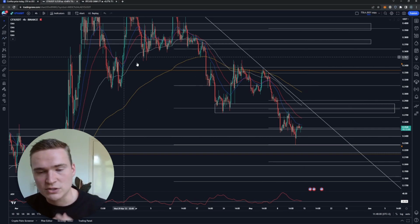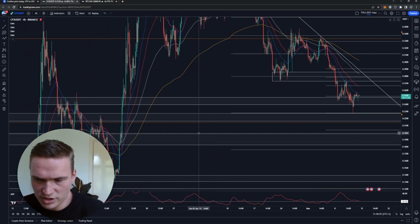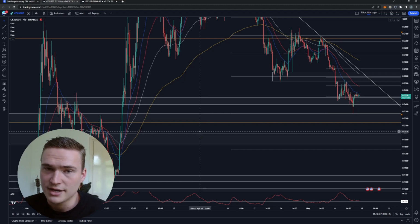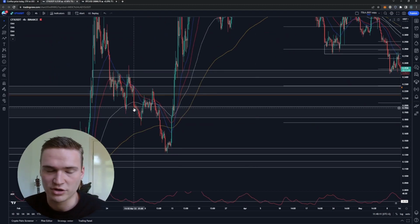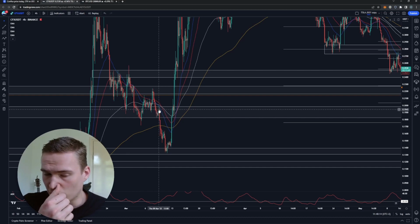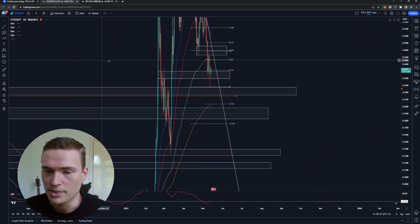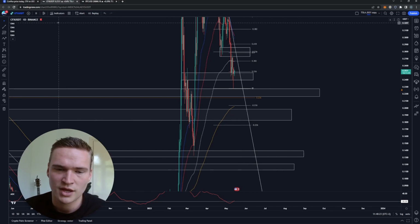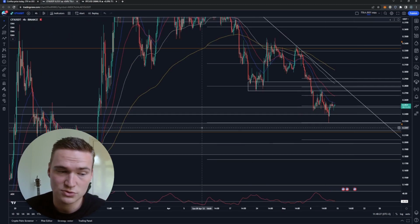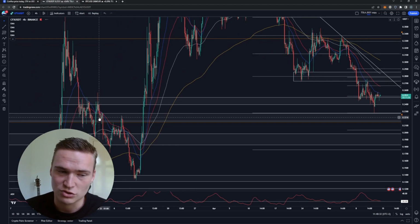So then we have to kind of analyze what a strong support level is. The strongest support level by far, in my eyes, is 20 cents. 20 cents, as you can see on the chart right here, held us up during very, very bearish times for quite a couple of touches. It's a big psychological support level. And on the daily time frame, it also has the 200 EMA close. There's this other level though, right here around 22 and 22 and a half cents. Minor psychological support level, also strong technically.